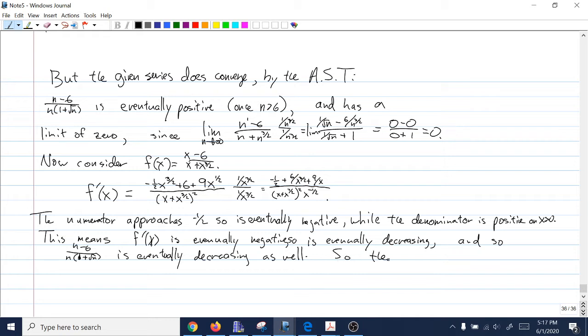So the alternating series test does apply. I'm restating my first sentence. Like I said, it converges by the alternating series test. We've checked that the thing is positive, has a limit of 0, and is eventually decreasing. So the alternating series test does apply. Should I restate my conclusion that the series converges? No, I think we've connected the dots to the first sentence enough that this makes sense. I need to get to where I'm going.